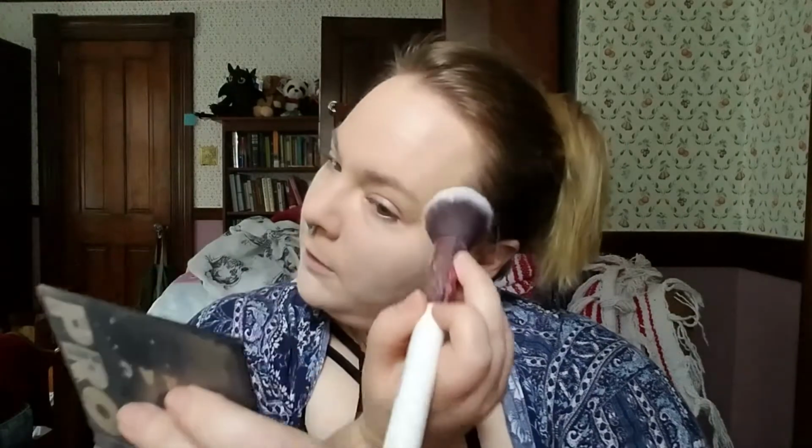So far we have sunscreen as primer, foundations that I had to mix 2 of because I bought the wrong shade, but I think this is a pretty good match, and we are now putting a bunch of powder on my face. Even this powder is a mix of several, that when I start running out of one, I just start dumping the new one into the same container, because I've been buying a lot of powders that don't come in a shaky type container. So I just have an old sifter top.